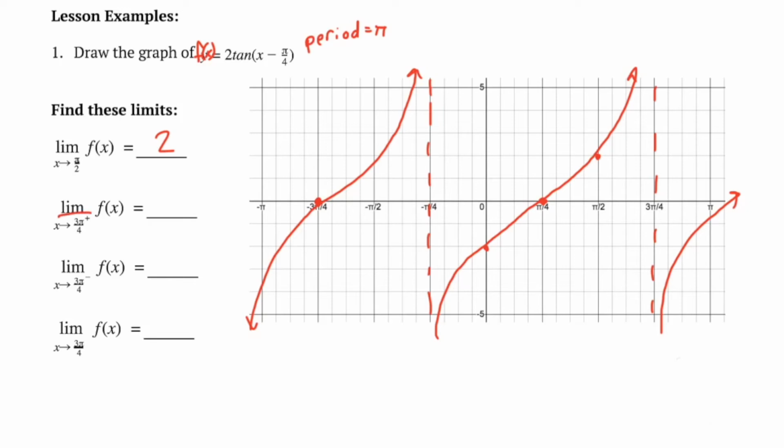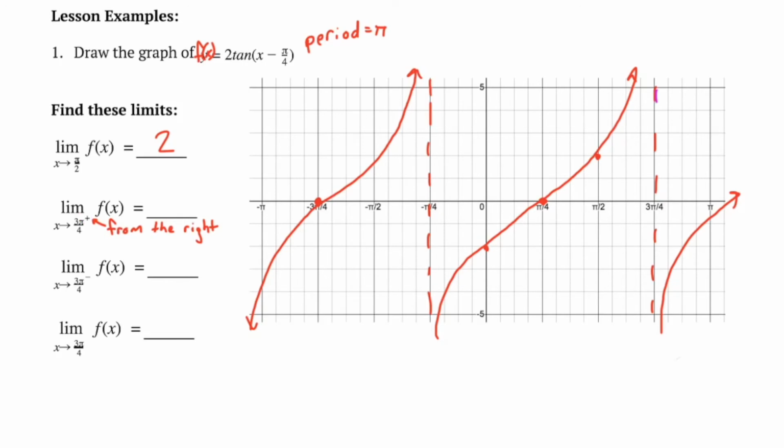Okay, so this one says what is the limit of f of x as x approaches 3 pi over 4, and this little plus sign here, that notation means from the positive side, or from the right. It's easy to get mixed up and think that this is just a weird way of writing positive 3 pi over 4, but that's not the case. If we wanted it to be positive or negative, like 3 pi over 4 is positive. If we wanted it to be negative, we would just put a negative in front. So this means the direction that we're coming from.